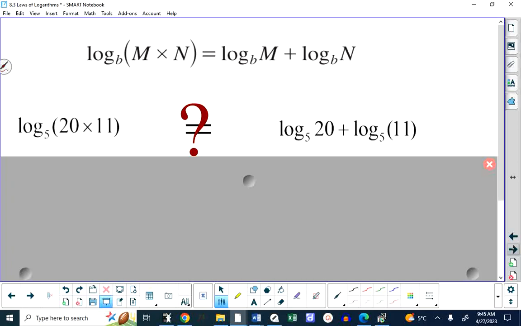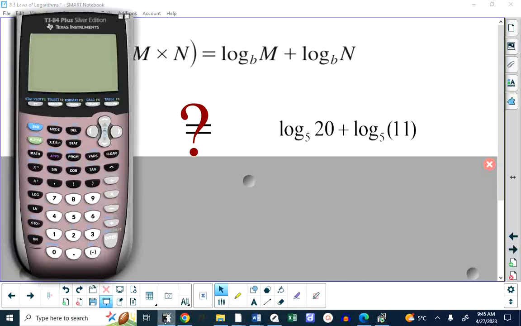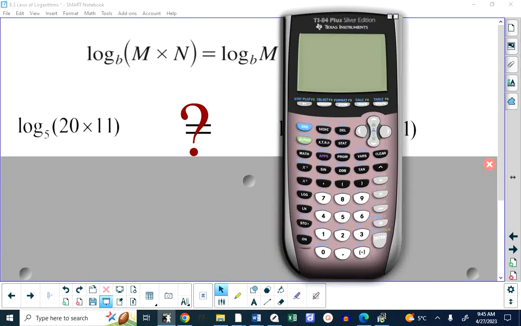So we're just going to try this, and I'm going to go with my calculator in the mode that I don't like it to be in, which is math print. It's the mode that most of you are in. This, of course, allows me to use the log base function in a sensible way. You can still use it, but you have to put a comma, and there's syntax involved. So log base 5 of, and I'm just going to put 220 here. I don't need to type 220. I could have typed 20 times 11. But that's what 20 times 11 is.